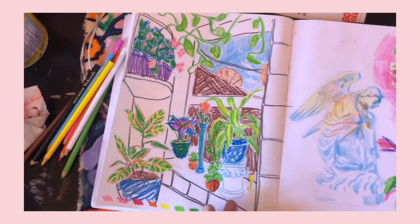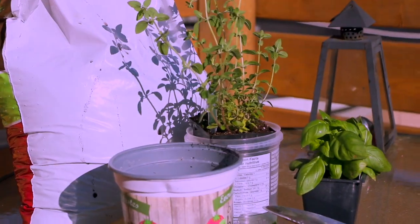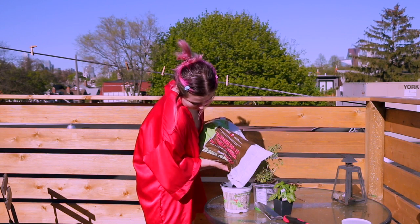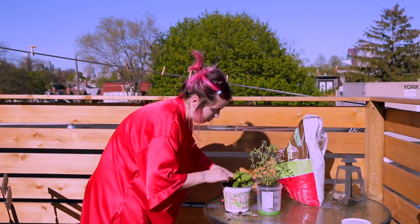After doing some sketches and then taking a lovely walk in the sun, I decided to repot the basil and oregano plants that we got recently, just so they have more room to grow and we have more herbs to eat. This was a really relaxing and grounding process. I was very at peace.